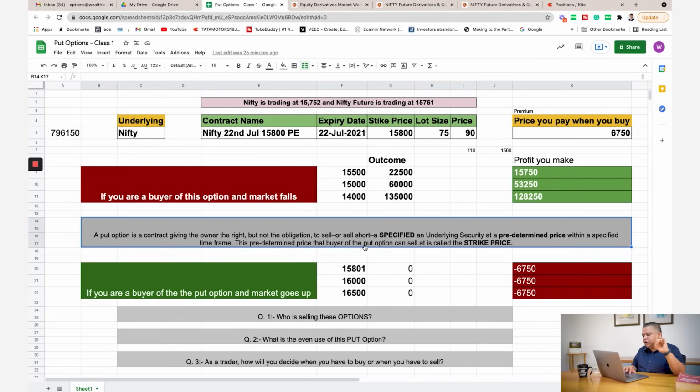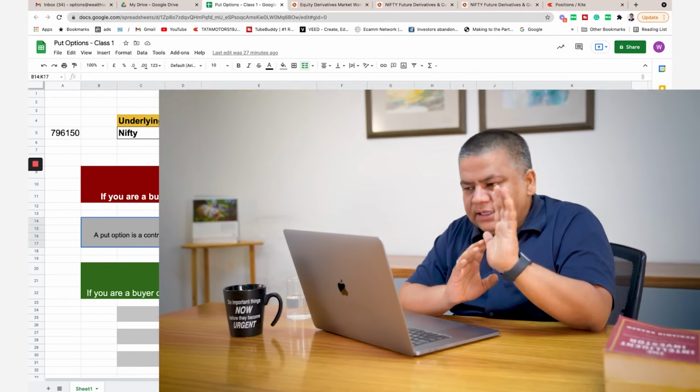This predetermined price at which the buyer of the put option can sell is called the strike price. In my words, the put option buyer gets a right to sell or not sell the underlying instrument at the strike price within the expiry date, or at the time of expiry. This is where this real life trade will differentiate the put option. One is at the time of expiry, and the other is what happens to a put buyer or a put seller in the market minute by minute, and what difference happens in his position. That is what I'll show you from the live market. But at this point of time, let's understand the put option.